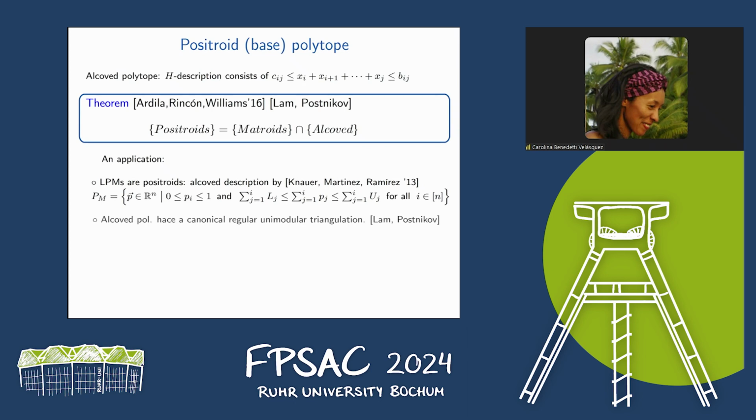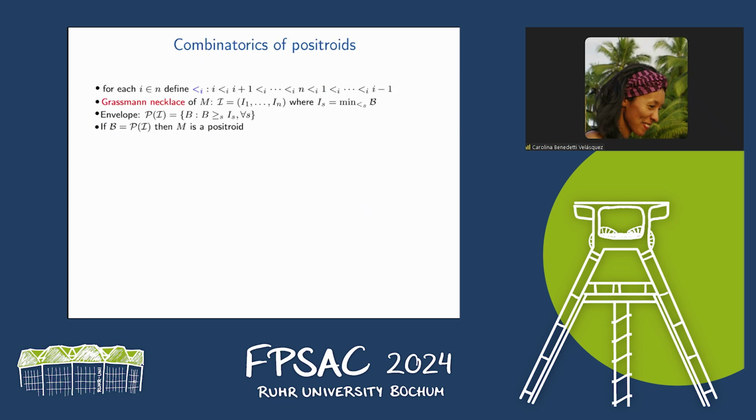And there are other combinatorial ways of thinking of them, so let me present them to you. Let me run this example. Via this example, I will tell you an alternative way to distinguish matroids from positroids. I have a matroid, in this case again on the ground set 4 of rank 2, and here I'm giving you all the bases of the matroid.